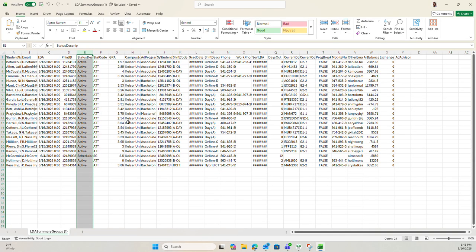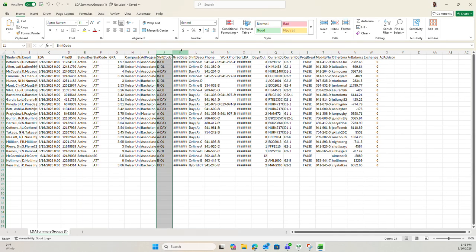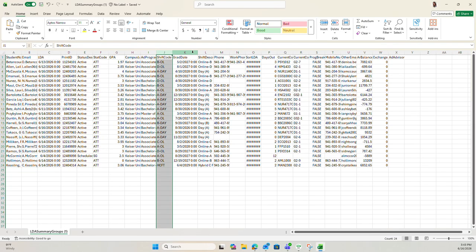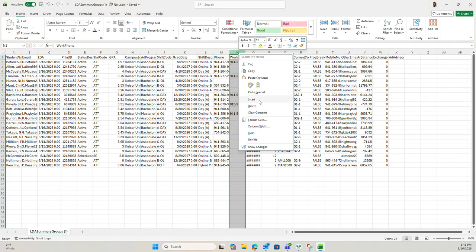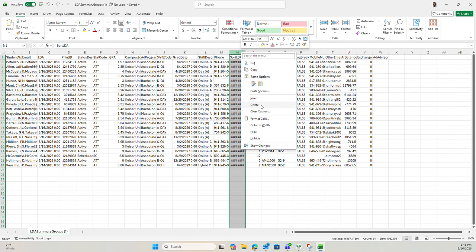They will not be pulled on this report because we're only pulling active status students. GPA is here. Let's see, have the ID again, so I'm going to delete that. Their term code, their expected grad date, that's potentially useful. And then going to delete this.